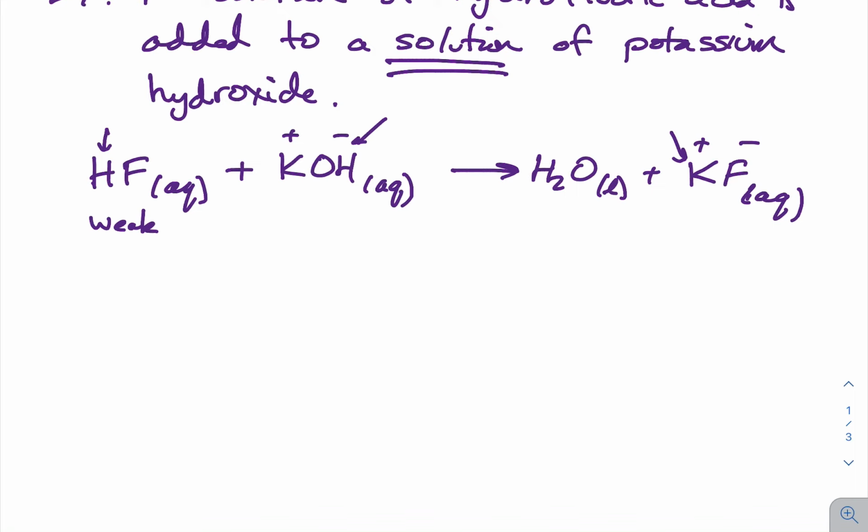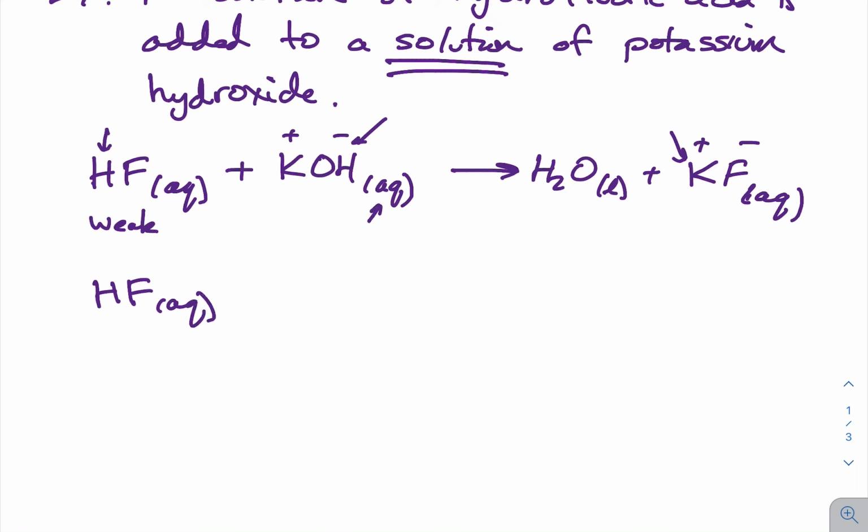All right, so now we're going to apply our solubility rules or rules of dissociation. Hydrofluoric acid is a weak acid. People get confused on this because HCl and HBr and HI are all strong. HF is the weird one in that group, so it's weak. So the weak acids do not dissociate, okay? They remain associated. So that's going to stay together.